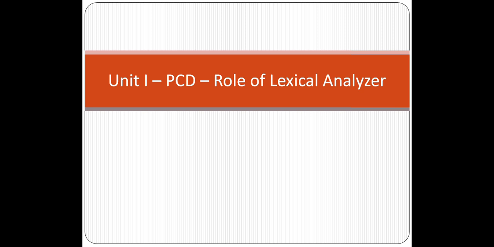Whenever the lexical analysis detects a token, along with the token it used to pass some attribute value to differentiate the tokens as token 1, token 2, token 3. It used to pass some attribute values along with the tokens. So these are some general processes that we have related to lexical analysis.